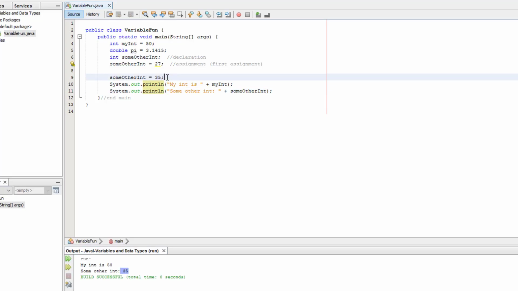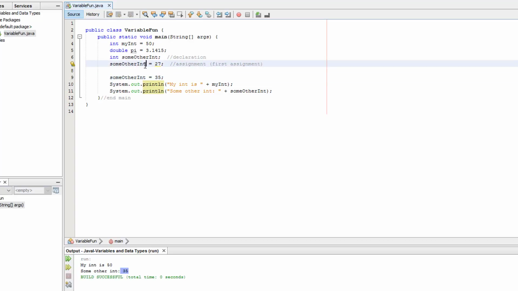That's because this happened in sequence later on. So in the control flow, as it goes through the program, when it gets to this line, it assigns the value 27 at that memory location. But later on, two lines later, one full statement later, we have 35. So it actually overwrites the value that was previously there.